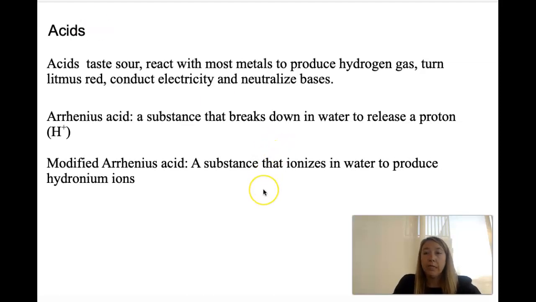You're going to find in Chem 30, I don't want to say we use a bit of both, but we kind of use a bit of both. Sometimes if we're reacting with just water, we're going to use the modified Arrhenius. But sometimes we're also just going to say that the proton concentration or the hydrogen ion concentration is some number. And you need to make sure that you can recognize that H plus and H3O plus are the same. So if I'm given one, I can safely assume that I'm given the other one as well, okay?